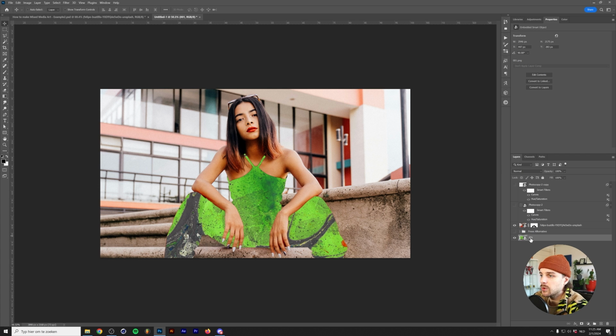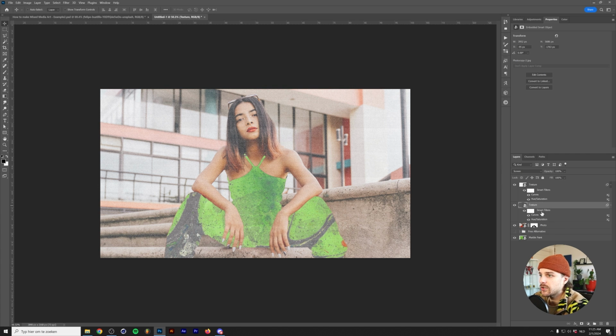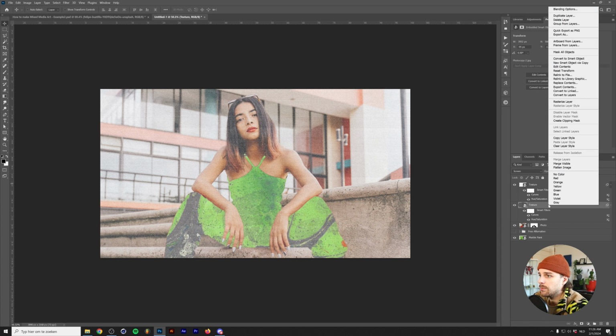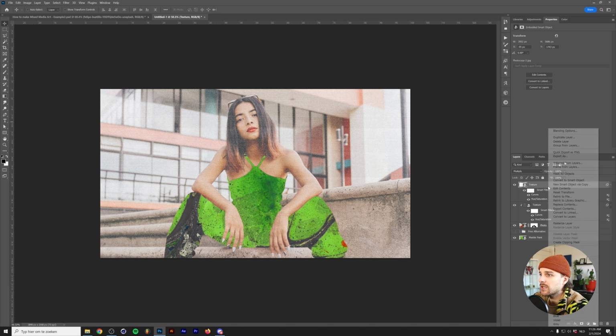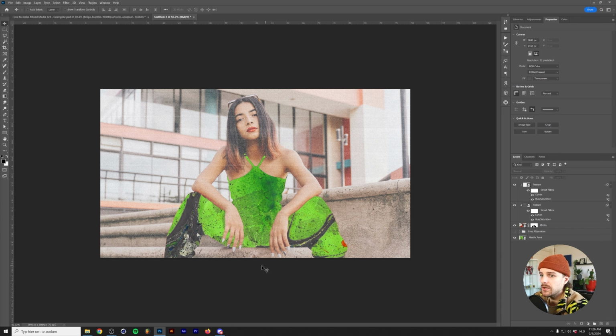Let's name our layers real quick. And I've turned on the textures again. The thing is, however, I want to basically make sure that these textures are only affecting the photo. So I'm going to right click, create clipping mask, and do the same for the other texture here. So now we only have the texture on the photo here and not on the cutout beneath it.